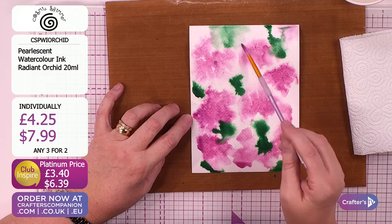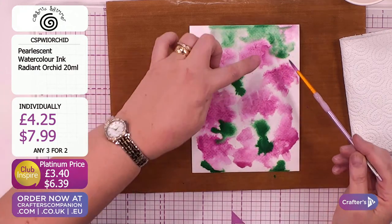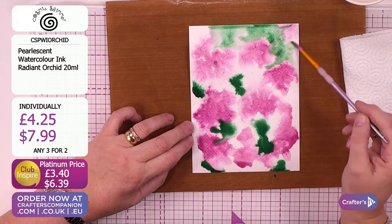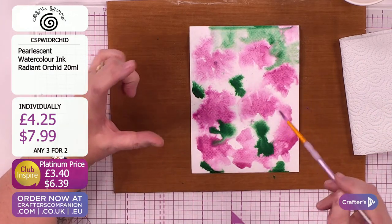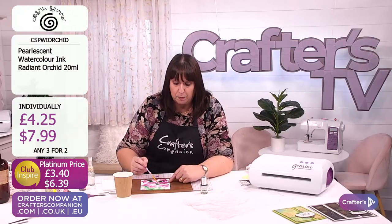And again, what I'm going to do now is work in the white spaces, because if I bring the green over the pink, we're going to end up with mud. All right, so just be aware of your colours. If you're working with two colours that make a third colour, so for example your primary colours to make a secondary colour, you can get away with mixing them.